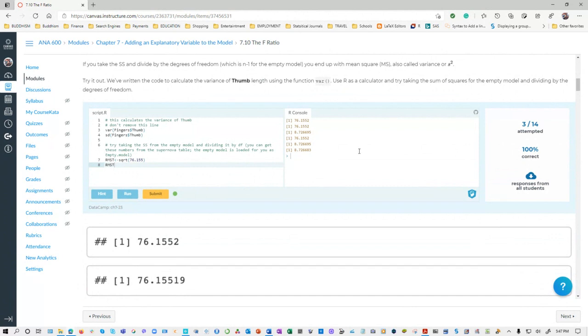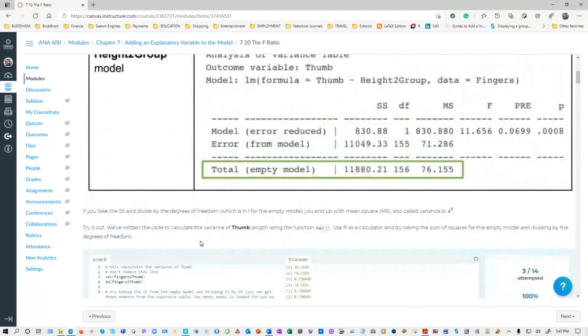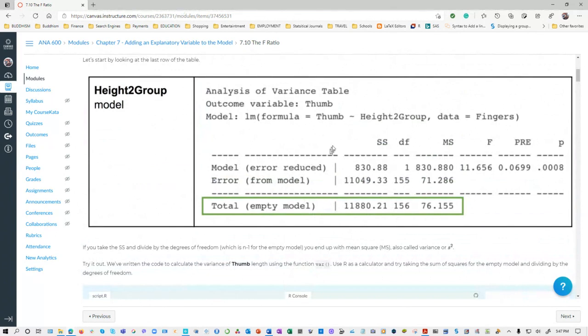You have a root mean squared error, which is a standard deviation as well. That's a pooled standard deviation. We have a root mean squared error based on, see, it's a two-group model. Two-group model, doesn't matter. Pooled standard deviation. If you need the pooled standard deviation, it's nothing but the square root of this guy. If you need the standard deviation of the whole thumb length, that would be this guy. That's what I want to tell you.